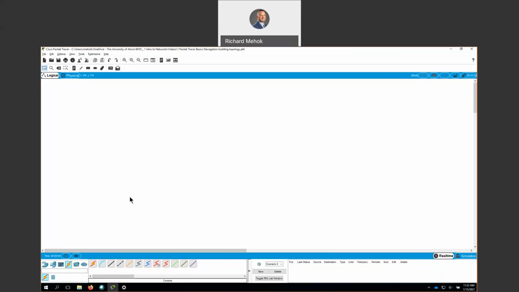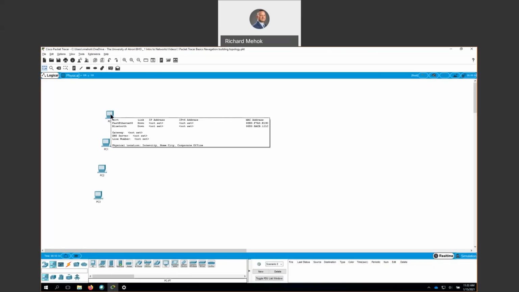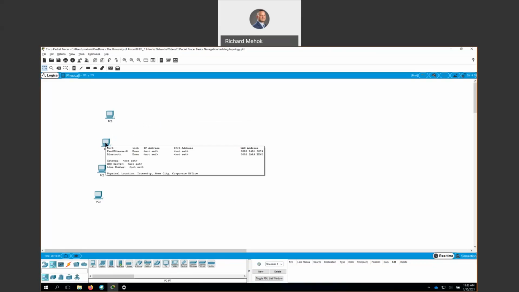So next thing we want to do is build out the topology. So in the topology we want 4 computers. So I click on the top row, second, end devices, drag out PC0, second PC, and I'm just going down, clicking and dragging. And once again, if you hover your mouse, you can see that we have a fast Ethernet port 0. You have an IPv4, IPv6, MAC address, gateway, DNS, and same as the rest.